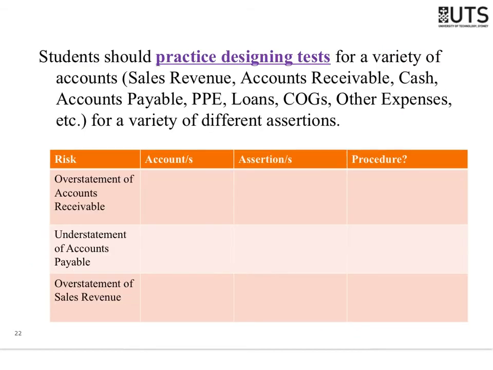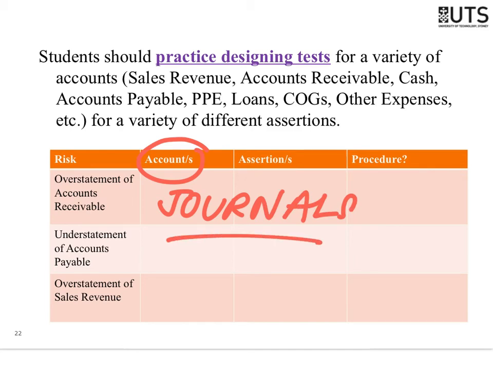Okay? So again, the way I encourage you to practice this is using templates such as these ones. In particular, when you're getting to this one, go back to your journals. Okay? Find the related accounts. It is often very rare for it to just be the one account. Guys, let's do a practice run. If we're looking at depreciation expense, what's the other side? Accumulated depreciation, good. If we're looking at salary payable, what's the other side? Salary expense. If we're looking at COGS, what's the other side? Yes, do you see what I mean?